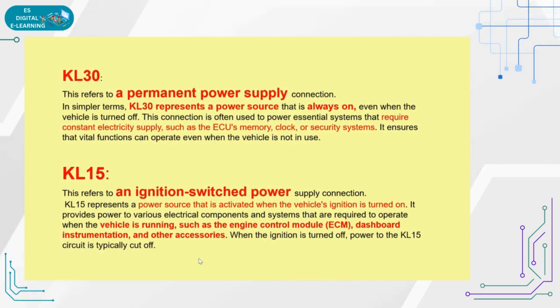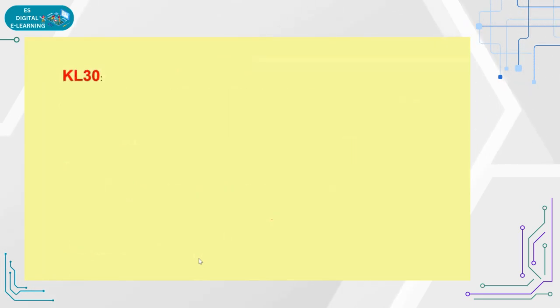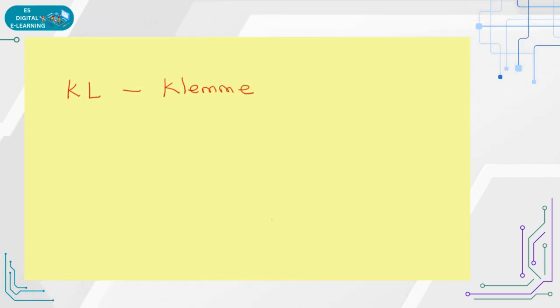So, how KL came about and what its purpose is, you can write a short note so that you understand what KL is. In German, we call it Klemme. German language is different from English, we cannot understand it also. If people need to settle in Germany, they need to learn German, and if they know German, they will get good opportunities. So KL is the Klemme.